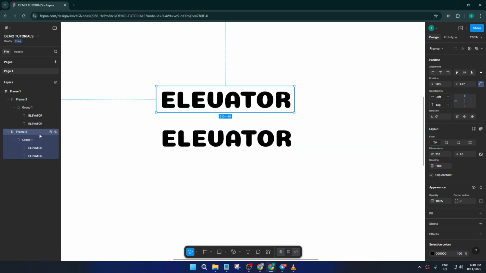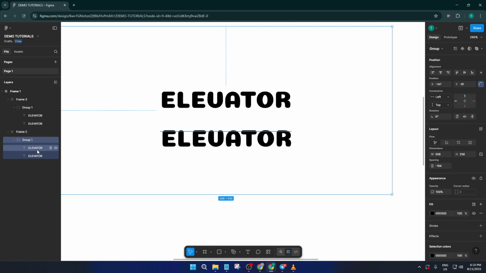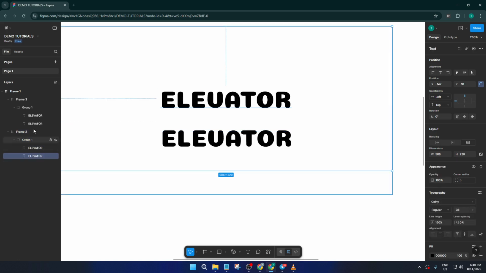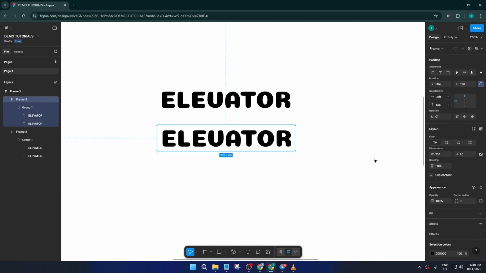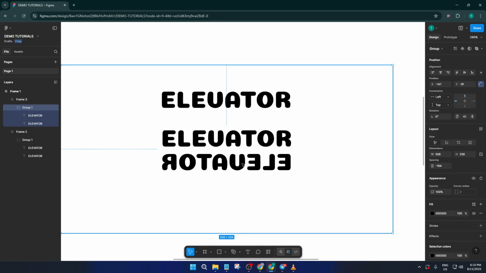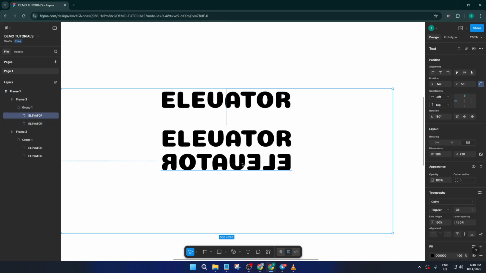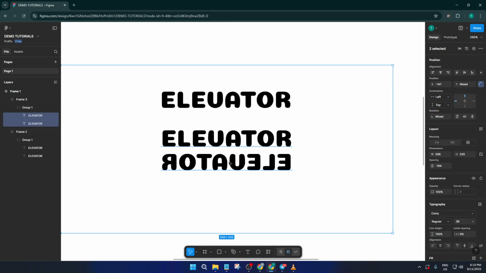Time to work some Figma magic. Go ahead and select both text frames, then turn them into a component set by clicking the Create Component Set button or using the shortcut. This step is what lets us swap between the two states in our animation. It's like setting the stage for a play, preparing all the actors before the show begins.